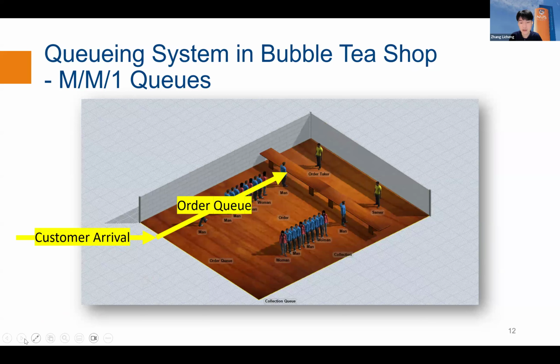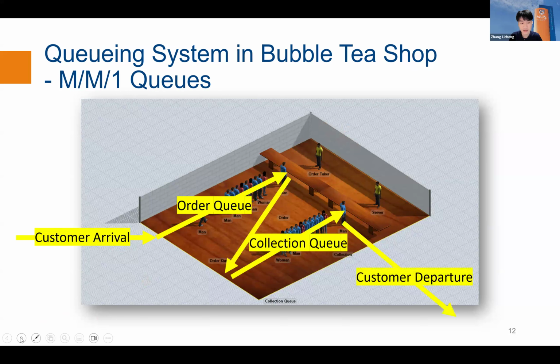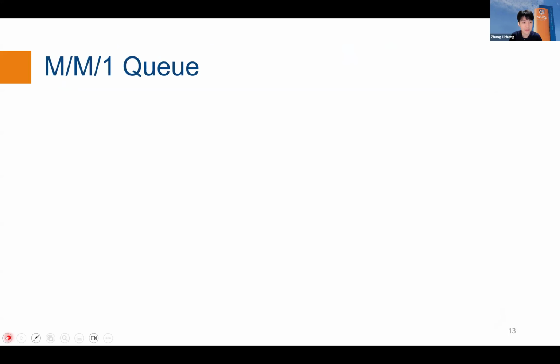After taking their orders, they'll join this collection queue where they'll be waiting for their bubble tea to be made. And once they finish collecting their order, they'll leave the bubble tea shop through customer departure. So this is the sink. All right, so let's build this.